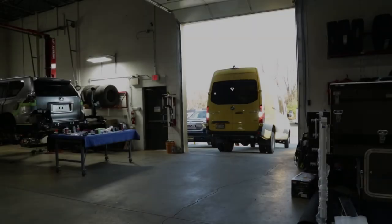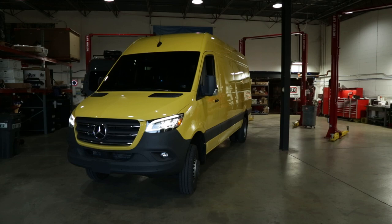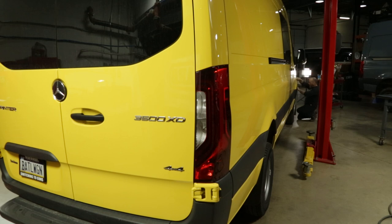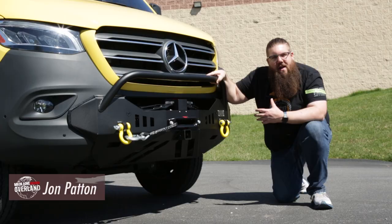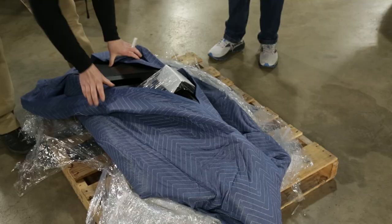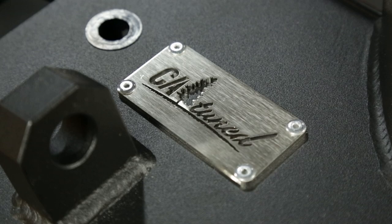This week on Build to Roam, we're tackling phase one of our newest project — a multi-month build centered around this yellow Sprinter, coined the Battle Wagon. We'll be transforming it from a glorified DHL truck into the craziest van build we've ever taken on. You might recognize our friend and new client John Patton from his YouTube channel The Gun Collective and his newest channel The Battle Wagon, where he'll also be documenting this build process and other van life videos. Stay tuned and let's get into this install.